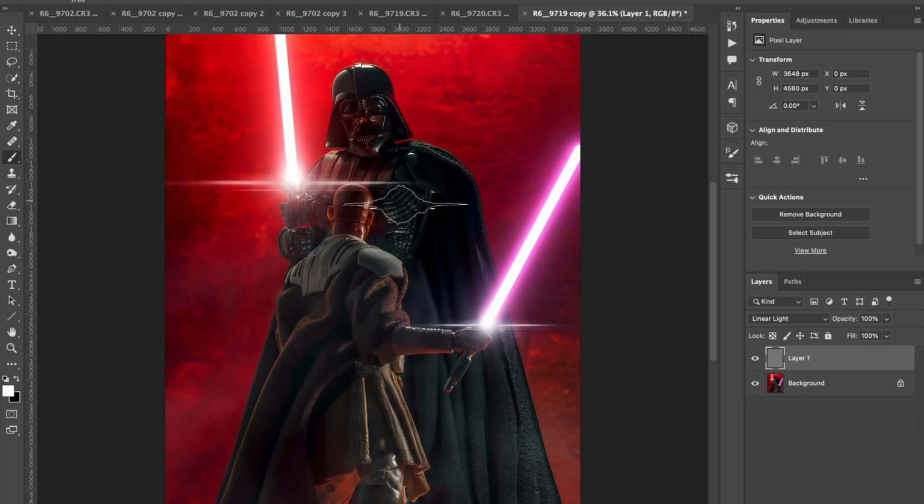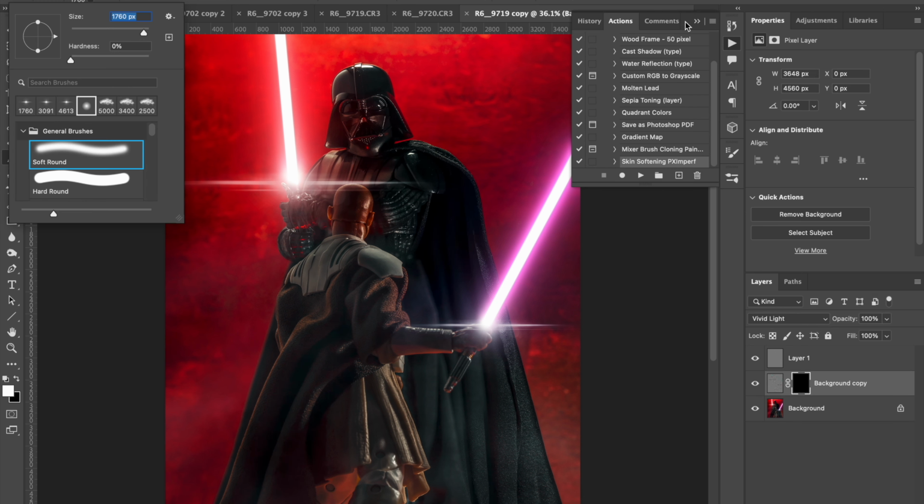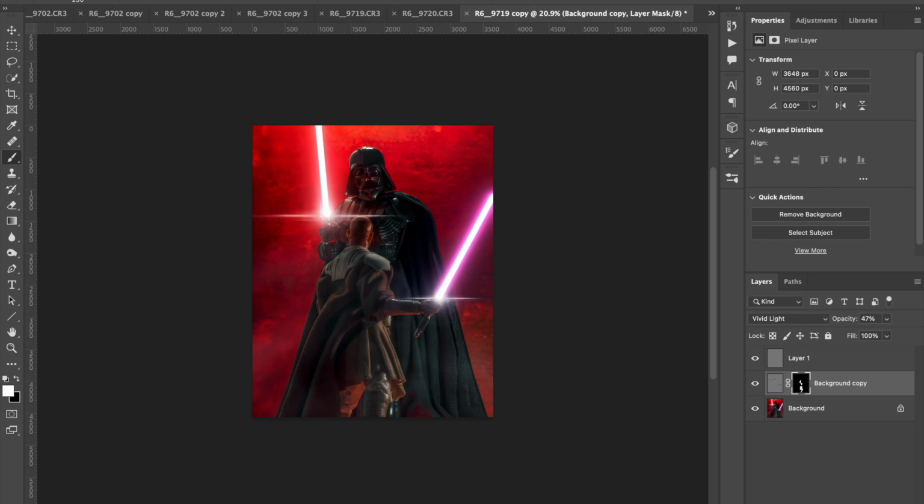And then once again, I just play with it. I don't want it too bright. Sometimes I don't want it too sharp. And sometimes I'll even mask out certain parts of that high pass just because I don't want it too sharp. But faces, some of the details of the armor, that's cool to have really sharp.